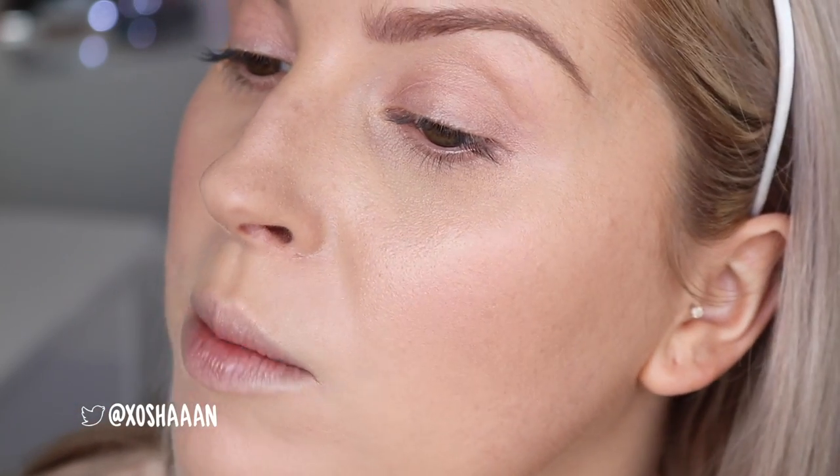I hate this freckle — that one's still peeking through even though I put some concealer on it. And on my forehead you can kind of see my freckles as well. I feel like already you can kind of see a little bit of expression line action, which is not ideal. As far as my pores go, it doesn't hide my pores at all — but I don't feel like it emphasizes them too much despite being quite dewy. I actually feel like my pores on my unprimed side look better. Overall so far I'm really enjoying it. Also in flash photography it looked pretty dang good — even though it's SPF 50, I feel like it still looked pretty good.